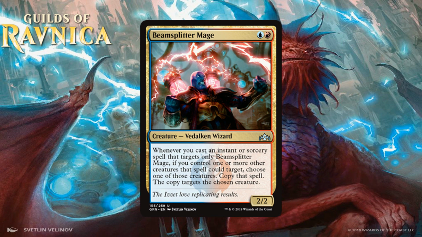Next, we have Beam Splitter Mage, which for 1 blue and a red is a 2/2 Vedalken Wizard at uncommon, and whenever you cast an instant or sorcery spell that targets only Beam Splitter Mage, if you control 1 or more other creatures that spell could target, choose one of those creatures, copy that spell. The copy targets the chosen creature.